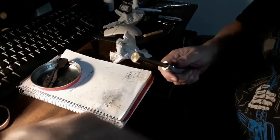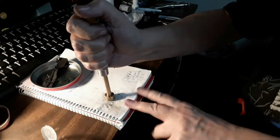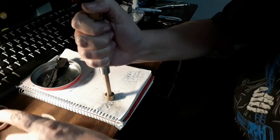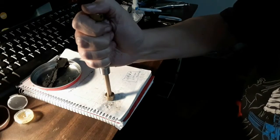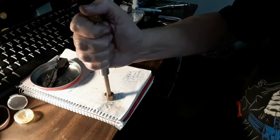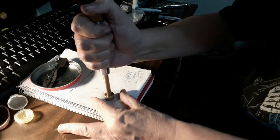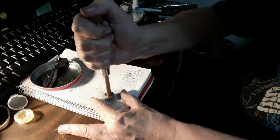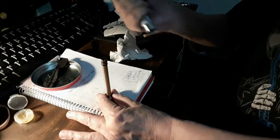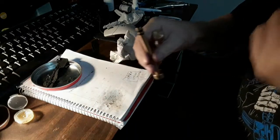Okay. What I do is I put it on a hard surface. I just use my notepad to quiet it down a little bit so it doesn't make quite as much noise. And what you want to do is slam it down really fast, hold it for half a second, and then pull it out really quick. So I put my fingers down like that, I smack it, and pull it out. And nothing happened, which is normal, for me anyways.